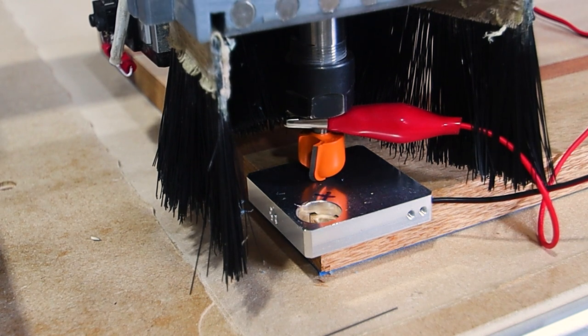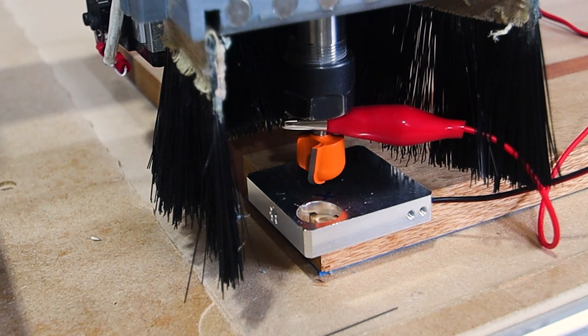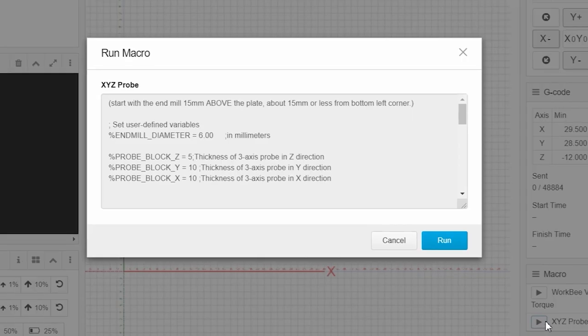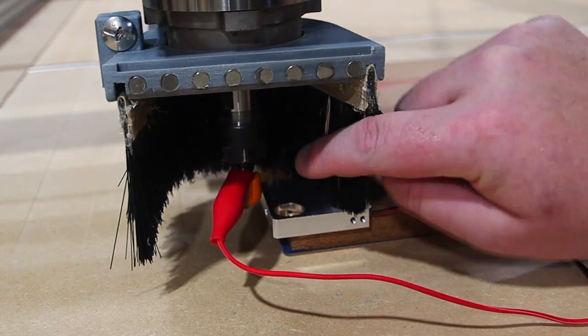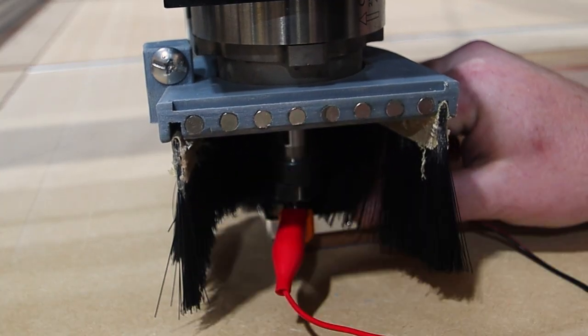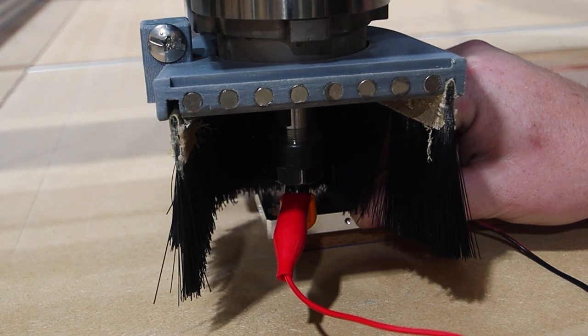I'll run back over and check we're roughly in the right spot. We'll go up a couple. Now I'm relatively above the X — I'm just going to lower it down a little bit. Then we are going to go down to the probe, hit the play button on the XYZ probe, and hit run. Now you can see it's moving down. With strangely shaped bits, I do like to grab the collet and spin it so the cutter is hitting square on. We'll do the same in this direction — move it so the cutter is hitting square on.